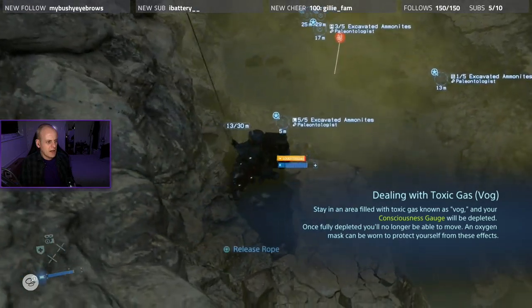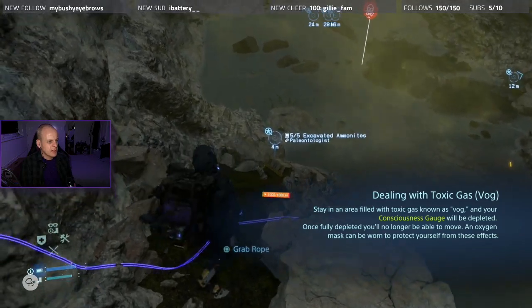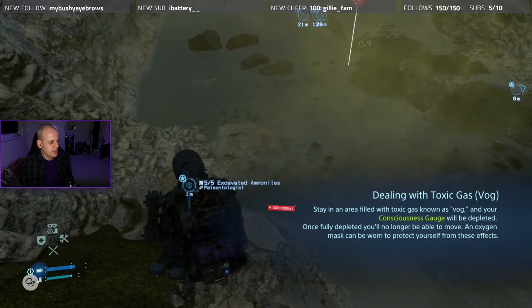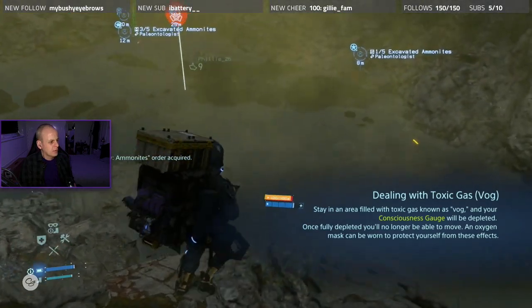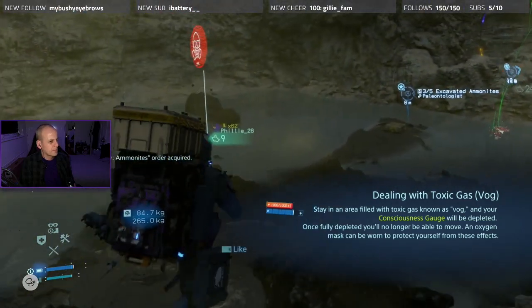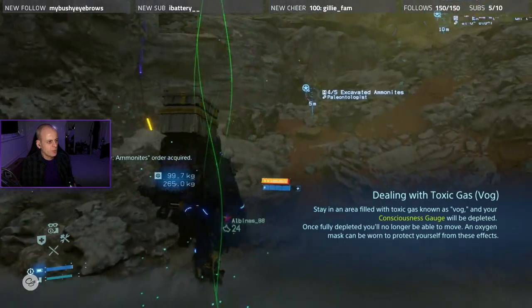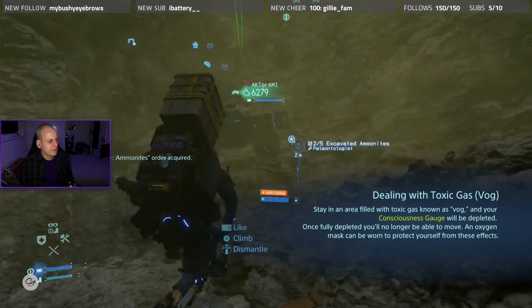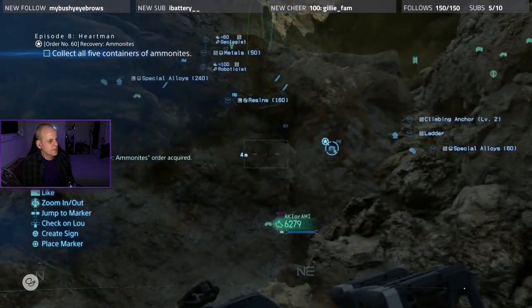Okay, stay in an area filled with VOG, and the consciousness gauge will be depleted. Once fully depleted, you're toast.